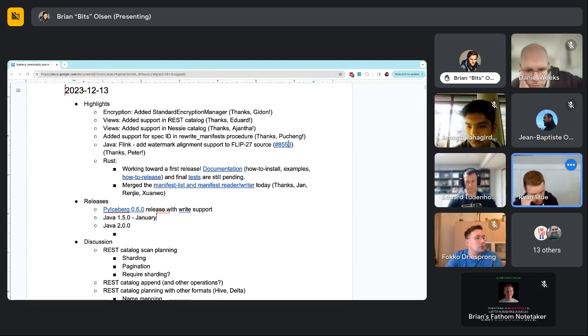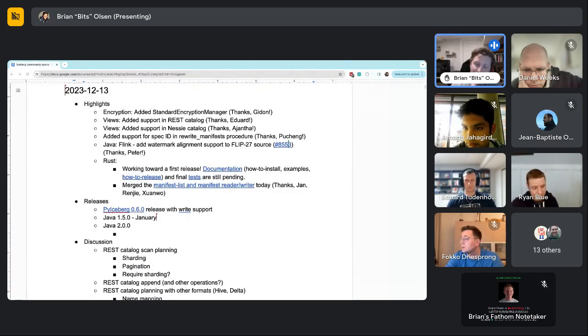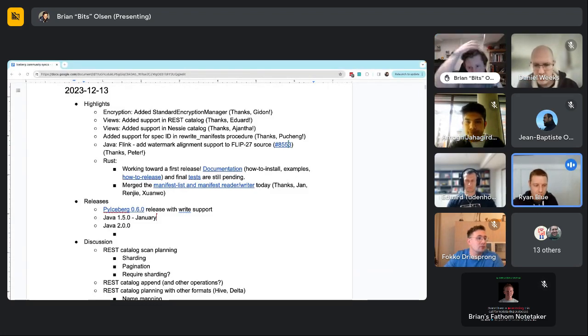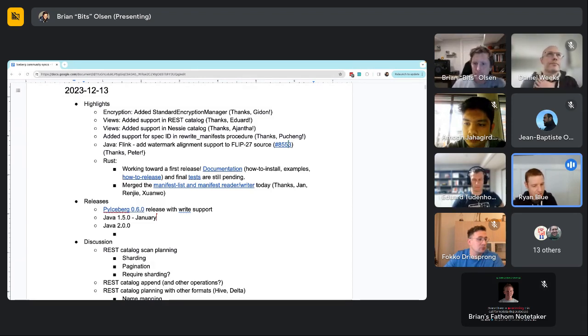Yeah, Bits? Just curious if we think we can target getting the documentation update by that time, or should we try to save it for after at this point? I don't think that we want to block the release, but I would definitely love to get the documentation done. I think it's currently blocked on being able to replace the current site, with the design. Once it's able to replace the current site, then I think we can move forward with it. But as of now, I think it's blocked, and we wouldn't want to prevent a code release based on that.